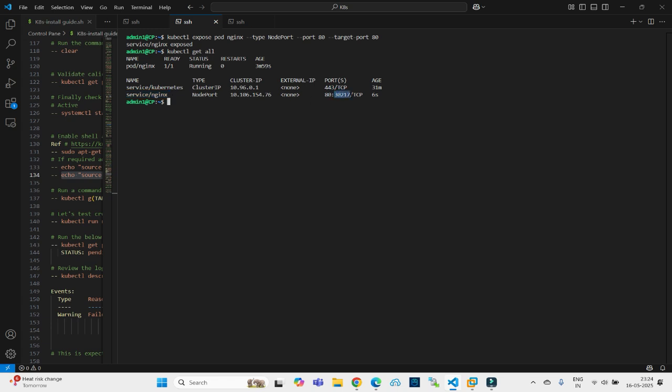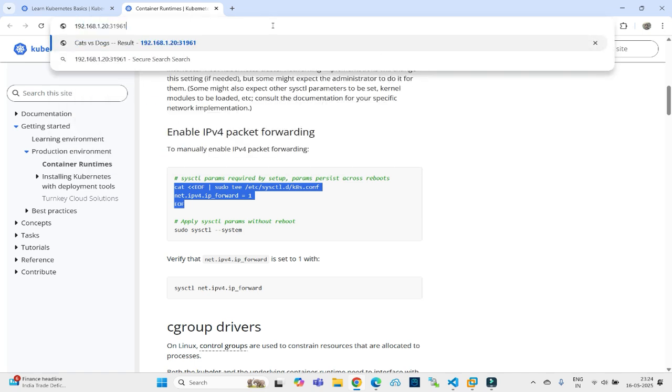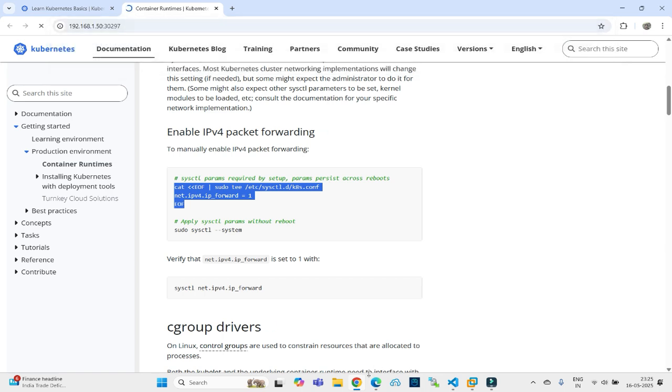So there is a port assigned. Now I know the IP address of my control plane. I'm going to use it to see if I'm able to access it from outside the Kubernetes cluster. The Nginx pod precisely, can we access it? 302.1.7. So if I come in here, and I do 50, did I type it right?